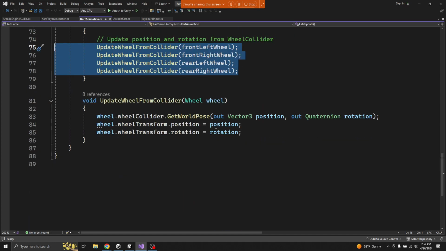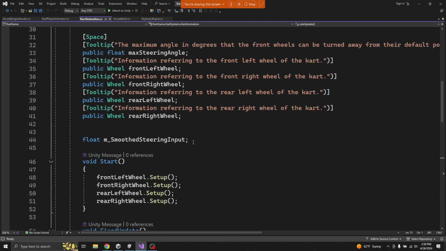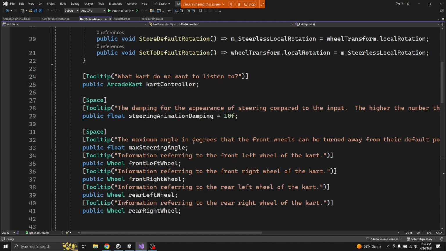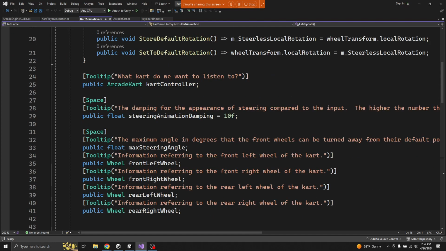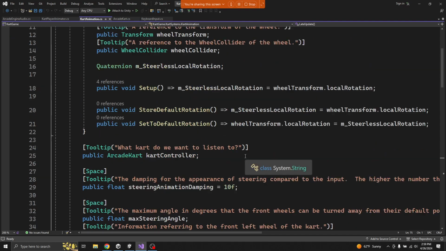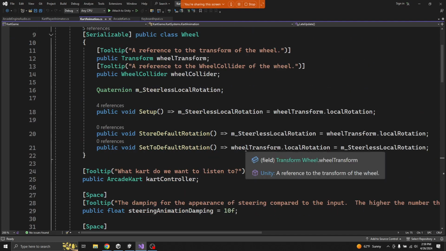Anyway, this is more like a wheel collider manager than an animation manager. But in any case, more physics. And all it's really doing is smoothing things out. It's not the cart animator.